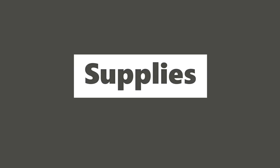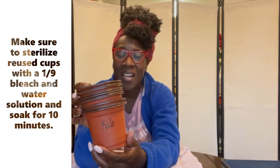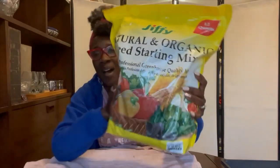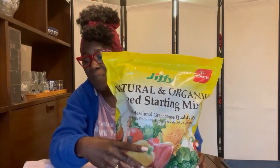I'm going to show you some of the basics I start out with every time I start seeds. Of course I have my packets of seeds. I like to use these three-inch plastic seed starting cups — these are reused. You don't have to use these kinds of pots; I've seen people use red solo cups, yogurt containers. You don't have to spend money. I also use a bag of seed starting mix. It's really important to use seed starting mix and not soil of any type — not potting soil, not dirt from outside.